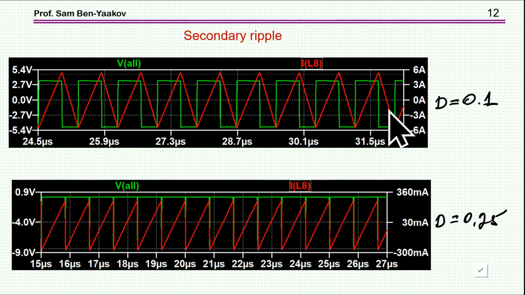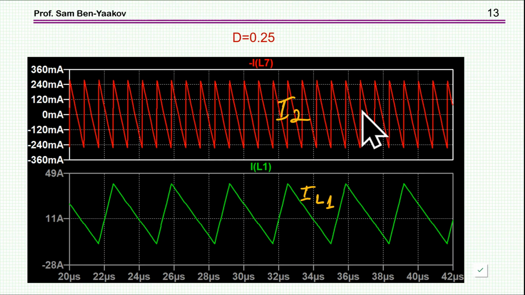Okay, this is really dependent on the system, and it is a result of the fact that summing up all these voltages is not a DC, it's not zero, but rather there are these voids between the pulses, and therefore it becomes a square wave. And depending on the duty cycle, we're going to have a ripple, depending of course on the size of the inductance that is loading the total voltage here. So now, if I have a duty cycle of 0.25, and this is the total ripple of the secondary, this ripple now is of course being reflected to the primary.